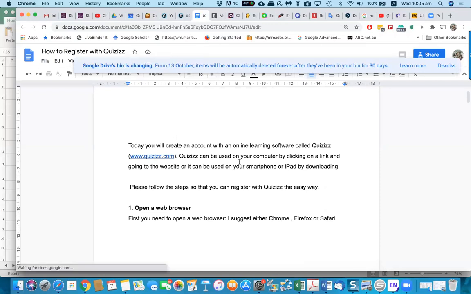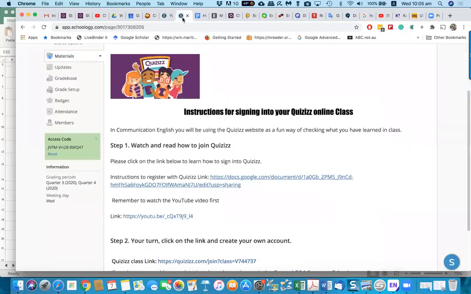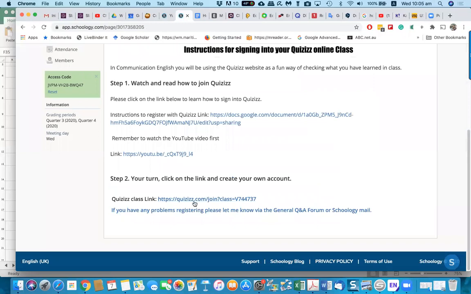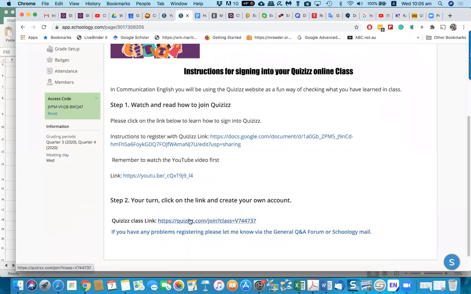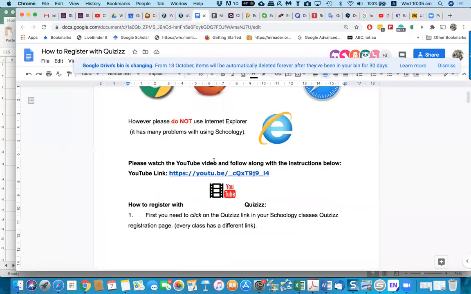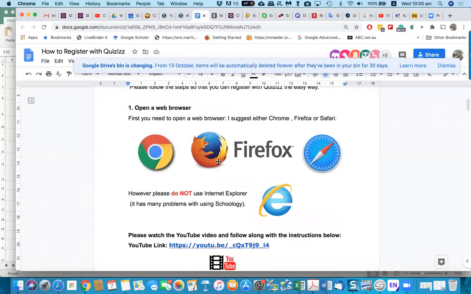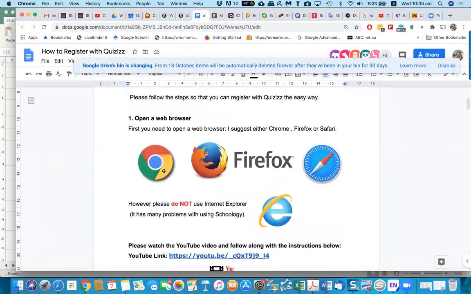The website is there, but you need to do it from here. You have to click on this link to join our class, then follow these instructions. Now, really important, for every activity that you do, please use the Chrome browser.